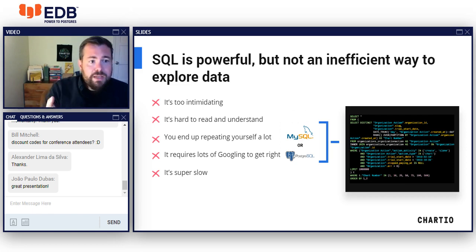And also, it's just too intimidating in text-based form for business users to pick up. I've taught a lot of business users SQL. They can learn it if they're really focused. It's not all that hard, but they just don't. Like I said earlier, if they were going to learn SQL, they would have done it by now. It's a really valuable skill to learn, but a very low percentage of the population actually knows SQL and can go and write these queries and answer questions themselves. So that's one way to go fetch data in a bigger data set than Excel, is to learn SQL. But there are a lot of pros, but some cons to SQL as well, especially for data analytics.